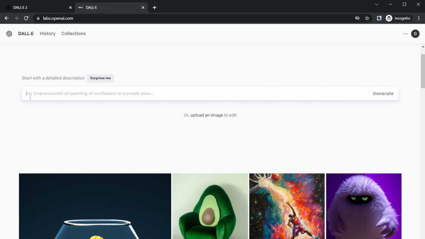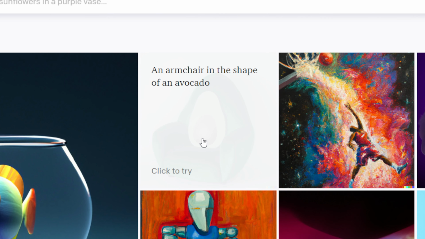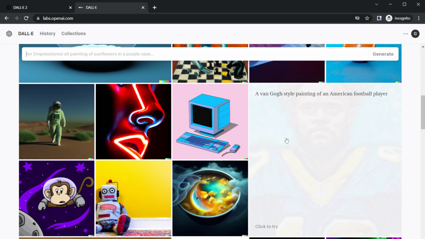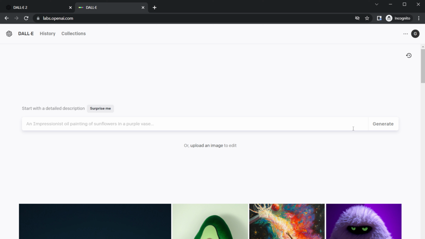One of them is this one, so you can literally type anything here and it's going to generate an image, and we actually see a lot of examples. If I hover over this image, this is what this person typed, and then that was the outcome. As you can see, it can create some really cool graphics and images, but that's not what I'm going to show you right away. I'm going to come back to this section later in this video, but I think that this needs a little bit more work before a company could potentially start using that for their Facebook ads or maybe their Google ads.